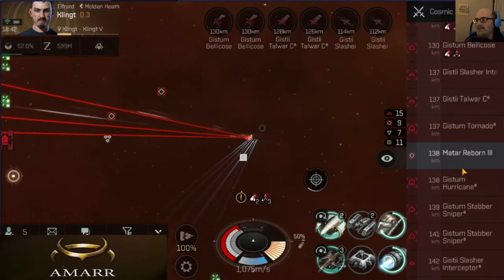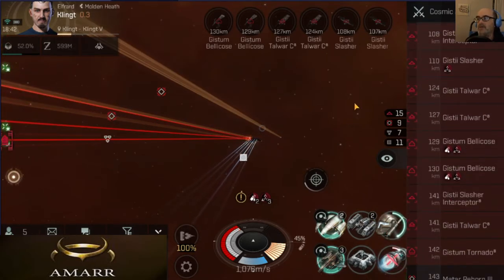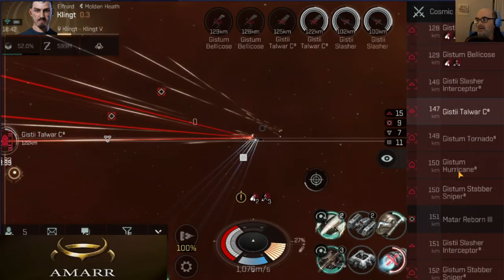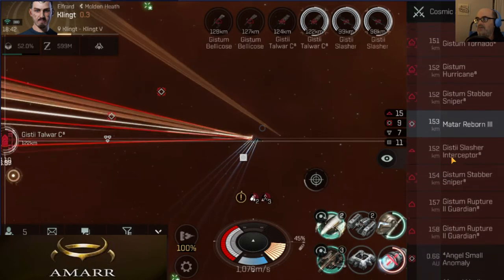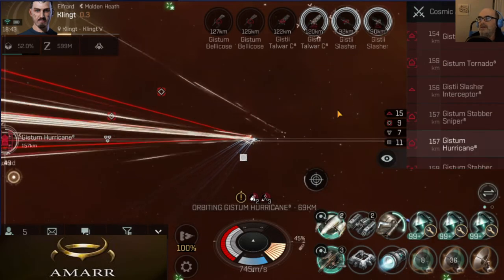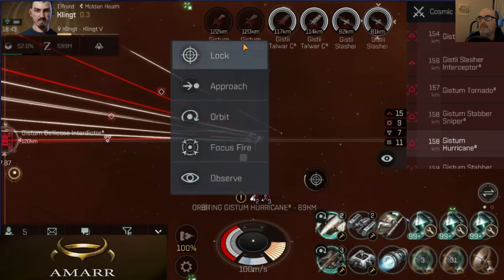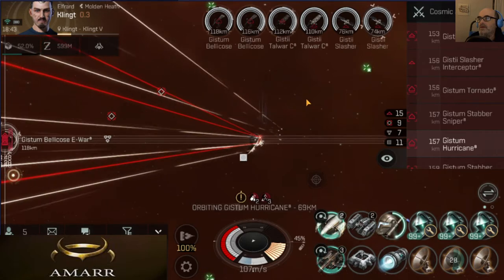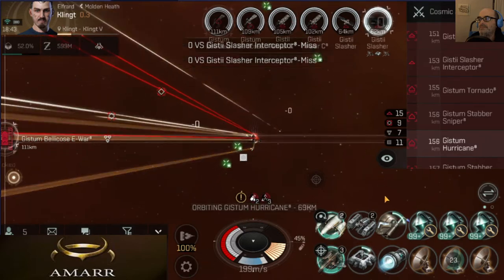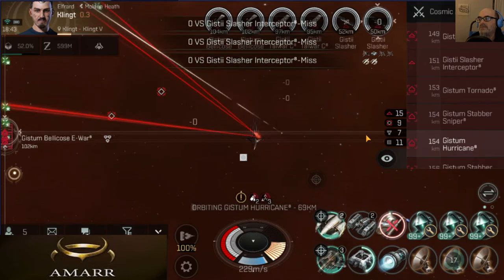Oh, wait, oh, no elites again. Right, no elites again, so we'll turn that bugger off, and... where have we got a battleship? Battle cruiser, there we go. And I'll start orbiting slowly on that guy. Oh! Get this locked on, why not? Turn that one off. Get some capacitor back for the next round.